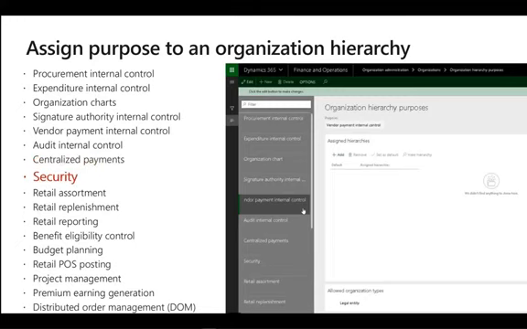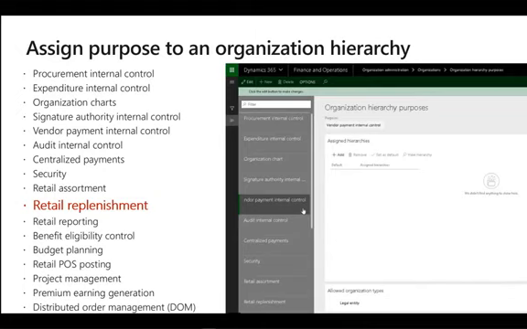Security defines policy related to security role assignment. Retail assortment. This is policy control of available products in a specific time period and perhaps on the selected retail channels. In other words, it answers questions such as which product, when, for how long, and where the products should be available in which channels.